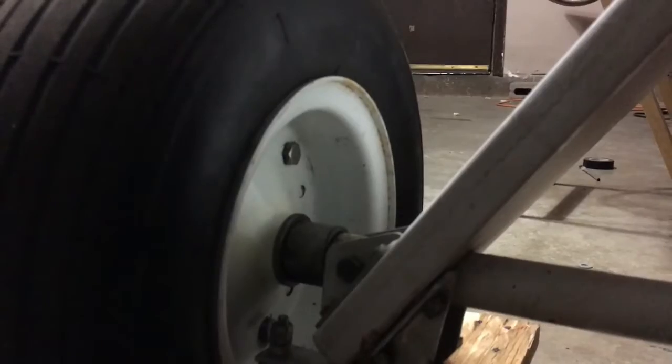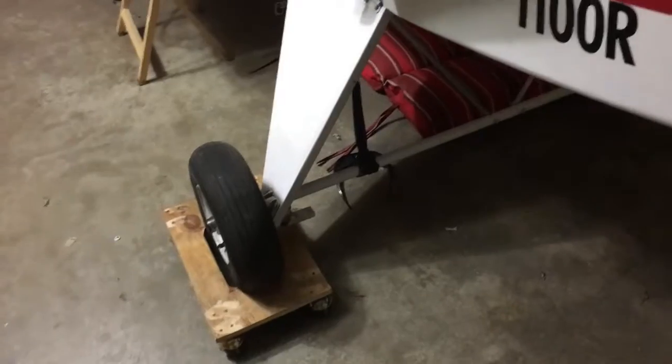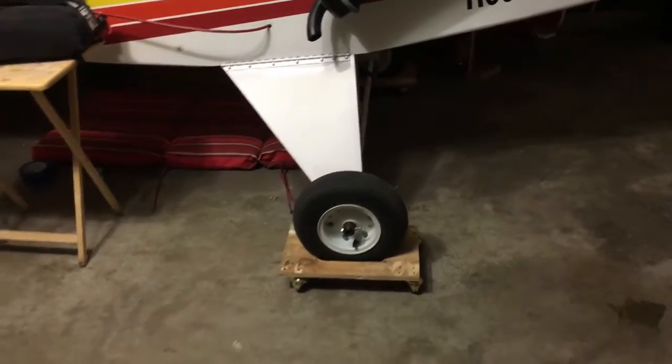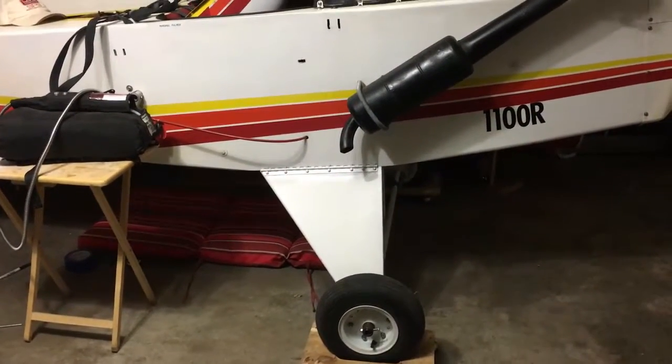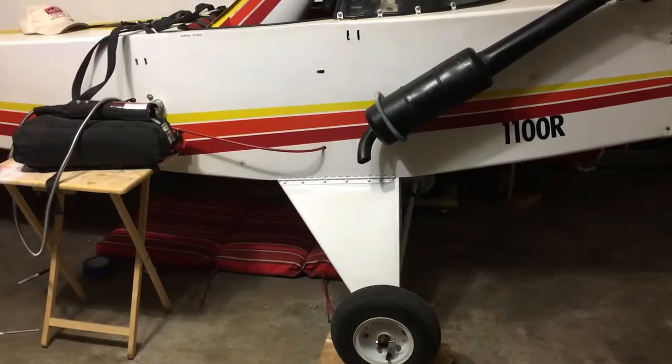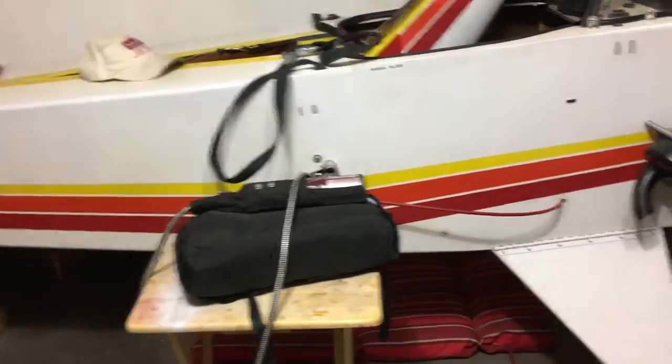I'm not looking for anything very dramatic. I just want something to stop me from rolling when I don't need to be rolling. I don't know if I'll be able to hold back for engine run-up, but I'll try that and see how it works. Being a tail dragger, I really don't want to apply too much brake because of nose-over issues. So it will just be used for holding it stationary for engine run-ups and maybe keeping me from coasting when I'm going from the taxiway onto the runway. I want to be able to stop.